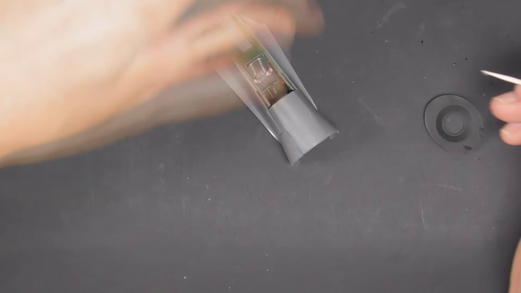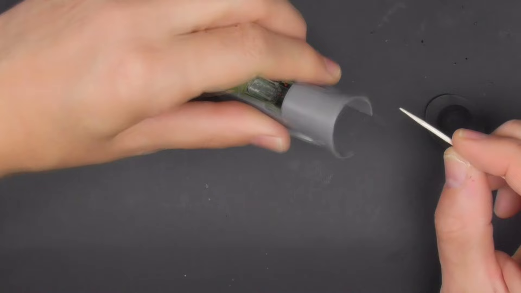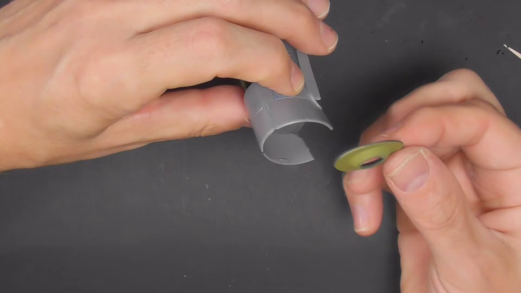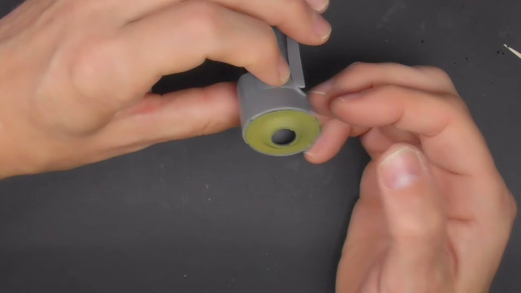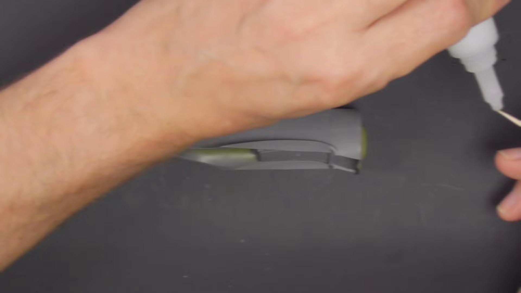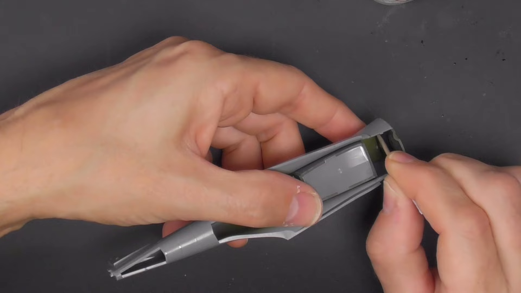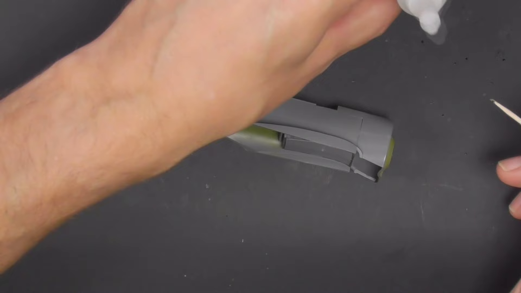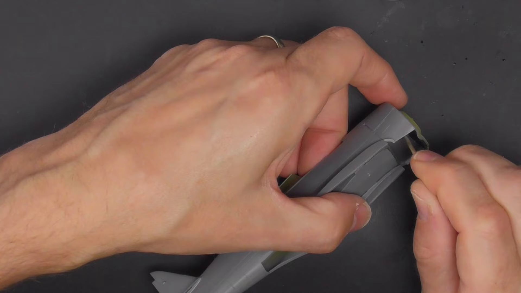Okay, now for the engine firewall. This is resin—it came in the exhaust update set. So you've got to use super glue here, but the fit's really good. It's obviously CAD designed and it just fits brilliantly. No doubt they just used exactly the same design from the plastic part. The reason why I use this resin bit is because it does have the cutouts for the full exhaust—you don't get the full exhaust in the plastic. So this is obviously a better system—you get more detail, it's all hollowed out. But to be honest, you only ever see the tips of the exhausts, so if you wanted to just drill out the plastic pieces, that's probably just as good.